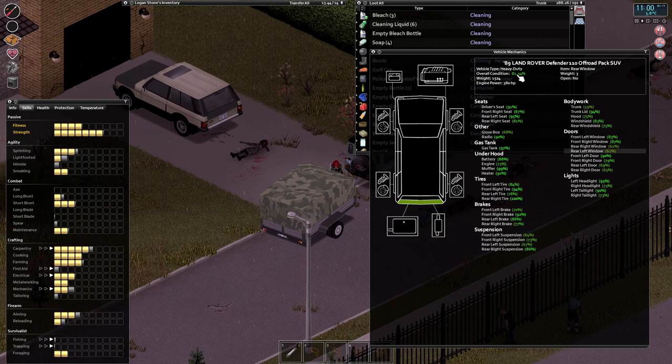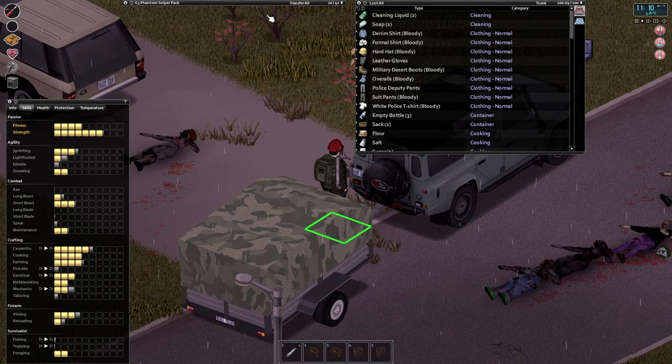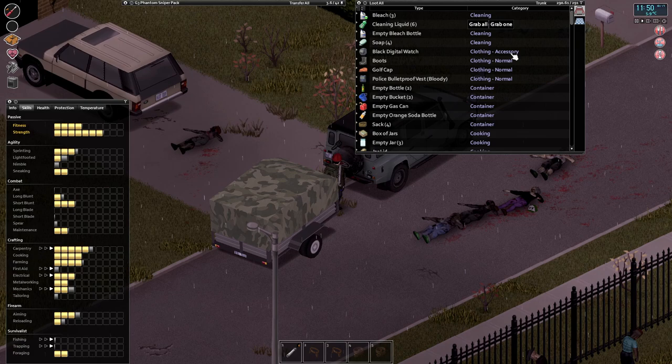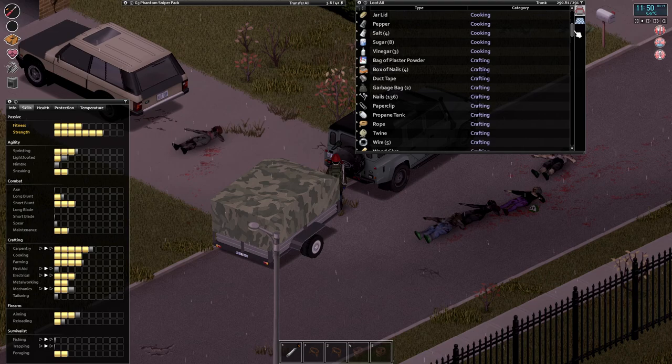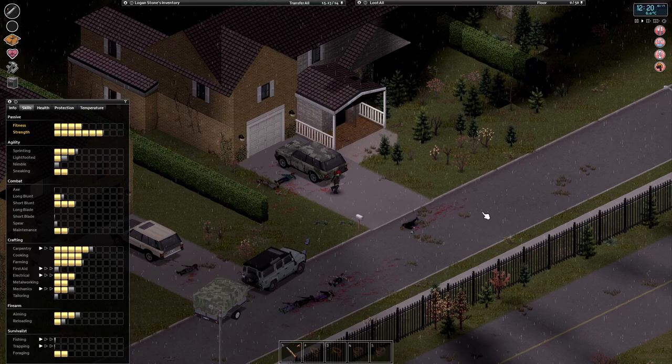The car's now at 60/81 — a lot better than it was. We don't have much storage space left at all now, so we'll have to be careful. Basically only the car seats left — literally no space. What I'm thinking is I'll get out the shotgun and go to town again, taking some beta blockers this time. I still haven't looted these other houses in this row, so I'll just loot those first and then go Rambo on these guys.